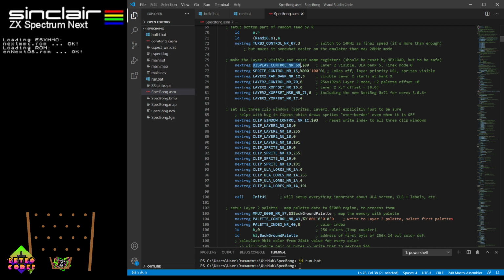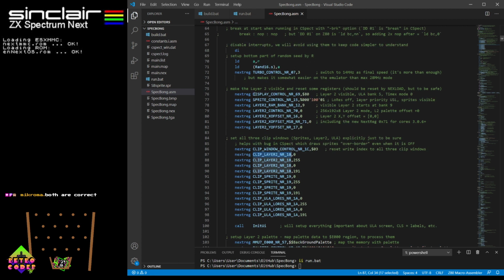But I wonder why he's written to this 4 times in a row here. Oh, is that the clipping register? Yeah, it is. Okay. So I do like having the names like this, but at the moment the names don't mean anything to me, that's all. But I tend to have to go and look this up in the documentation every time to find it out. Yeah, both are correct, that's right.